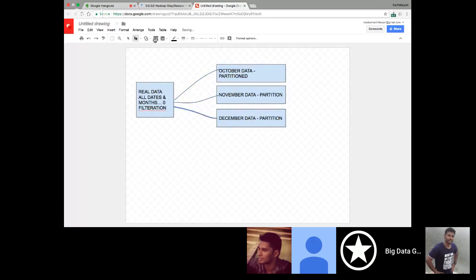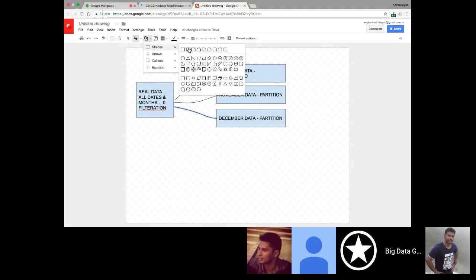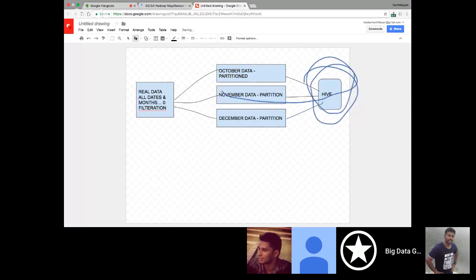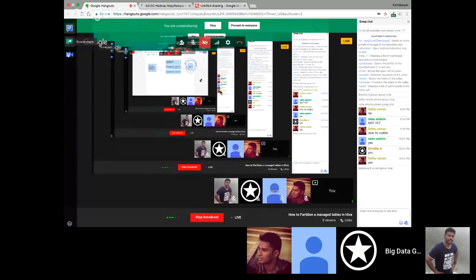And in Hive we also have... okay, so it can communicate to Hive by partitioning, and it can process everything and put it back. Okay, so that makes sense, right? So we are going to see that now.